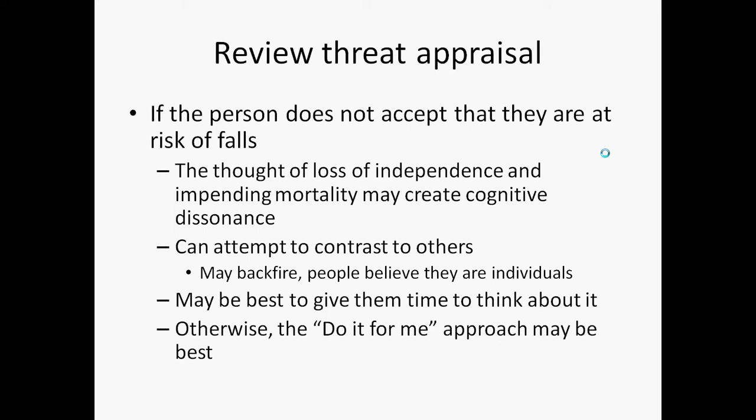And those thought processes may be a very difficult, connected series of thoughts for an older adult to have. And for some, the best way that they can deal with that is to shut that thought down and to just deny at the very start that risk of falls applies to them at all.